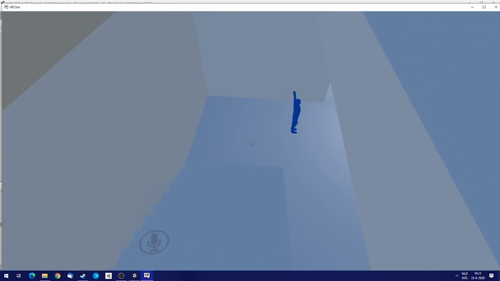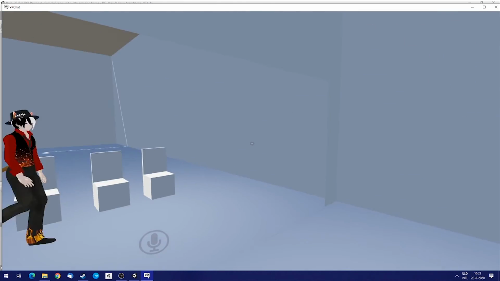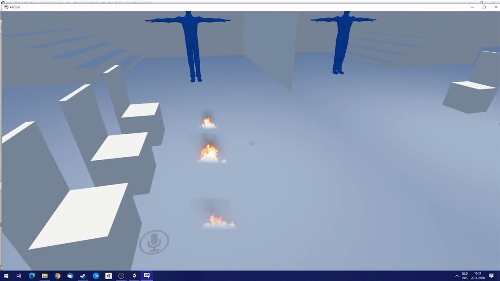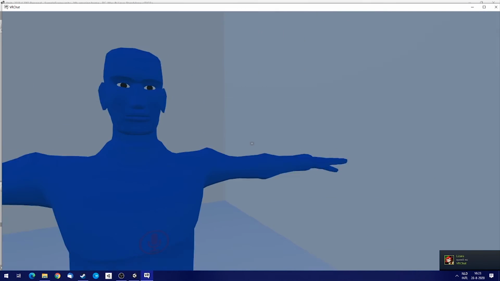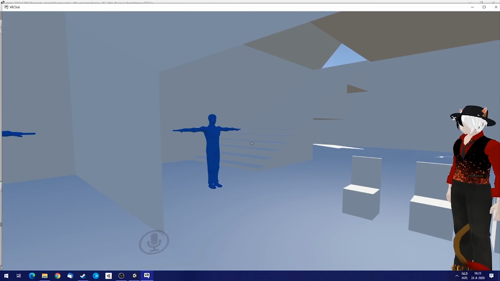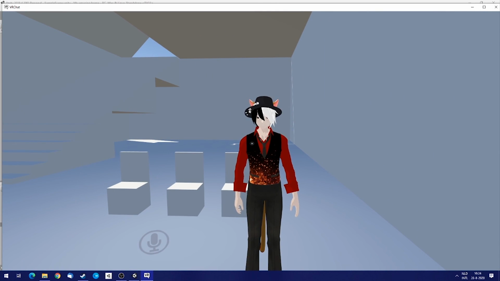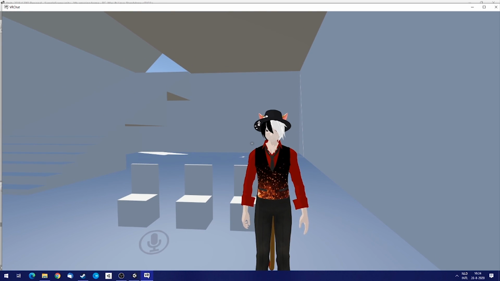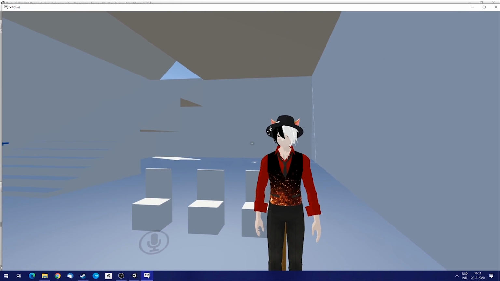But overall, we got our house, our first world, with some advanced things like having the correct lighting in here, having the correct measurement, having some chairs to sit on, having the mirror, and with this we can build pretty much anything we want for now. But this was the first tutorial on how to build worlds from start. I hope you enjoyed it and actually can create things with it.